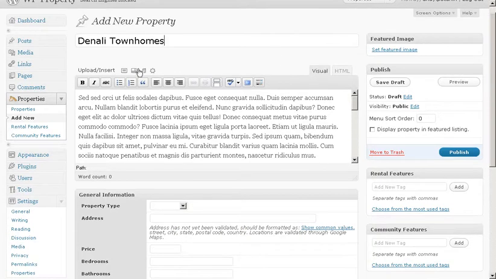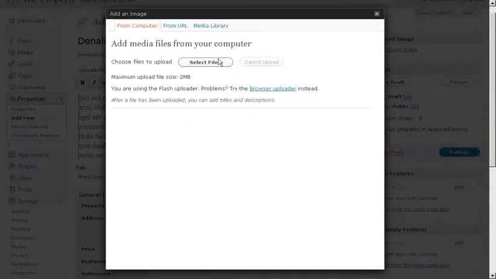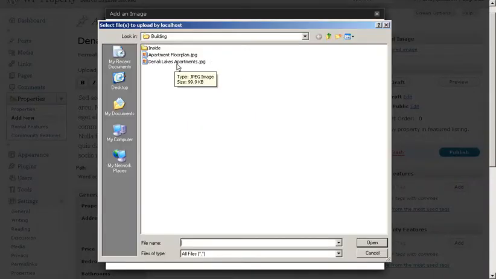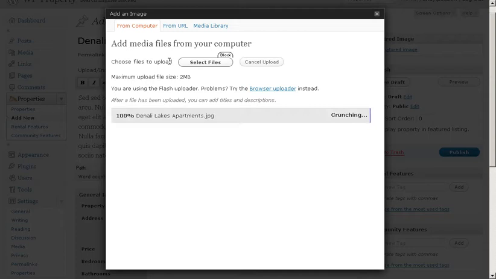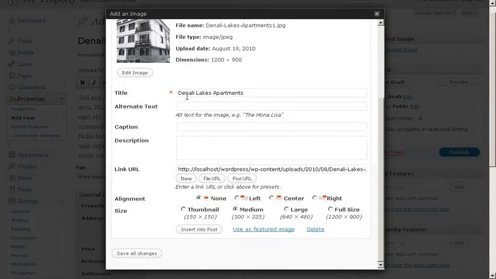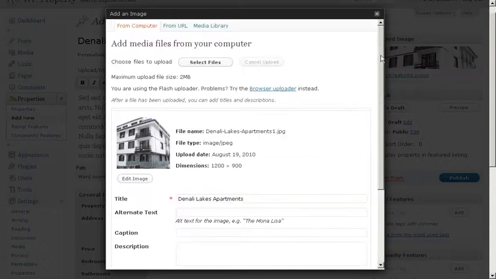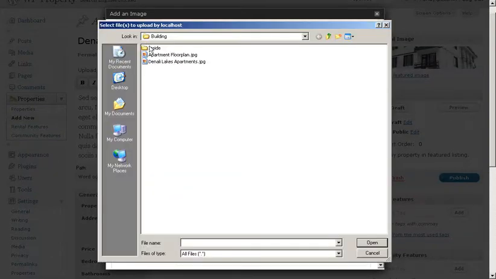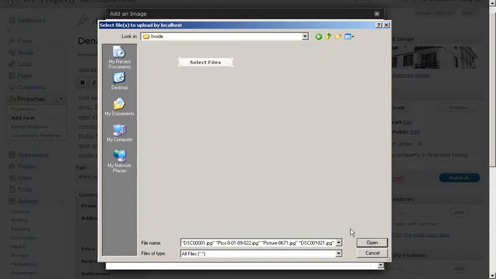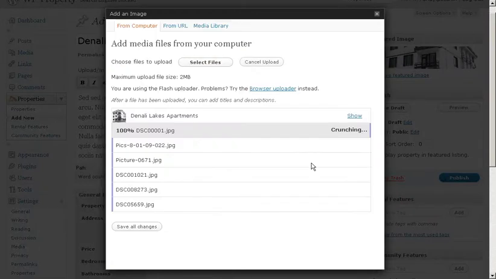You can see this is very similar to all the other WordPress control panel pages. We're using the framework as much as we can. And we'll upload a picture right here. As you can see, it's automatically resizing it and uploading like on any post or page. We'll set this image as the featured image, and we'll go back. We'll actually upload a few more right away just to fill up the gallery a little bit, and I'll show you how to set up the gallery in a second.